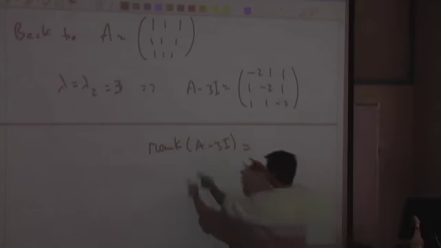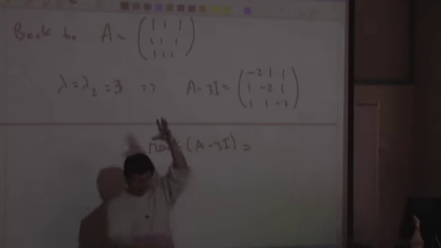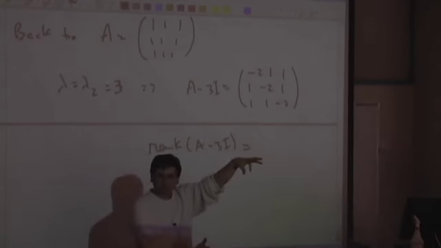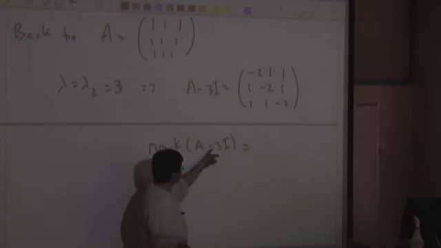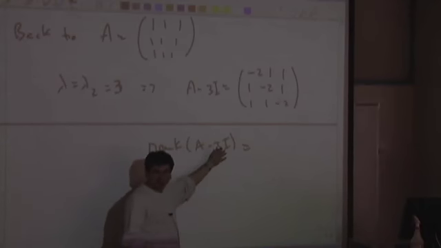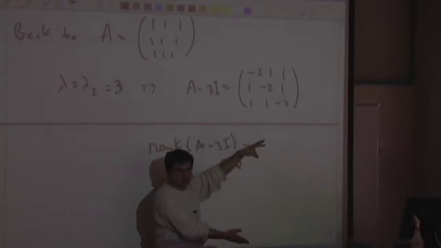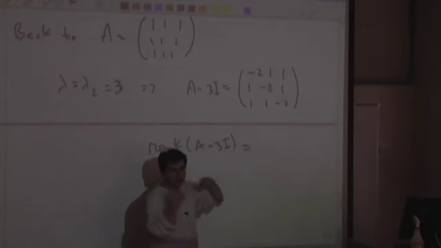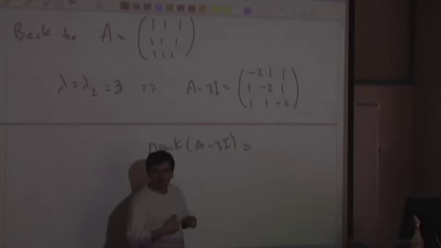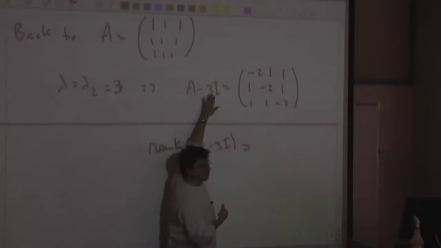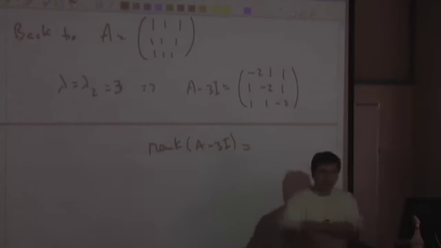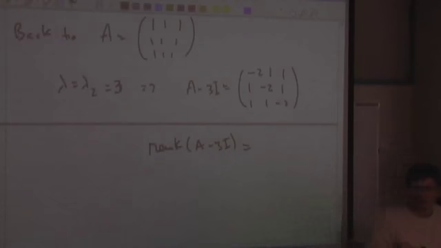You see, the rank tells you how big that image, that range is, okay? To have a matrix of full rank, like rank 3, that's the maximum it can be, right? For this matrix to be rank 3, it means that the image is the whole R3, right? It means that it would be invertible, you would be able to find that inverse. But we know that's how we found this 3, so we don't have to check that the rank is 3, okay? But we have to check whether the rank is 2 or 1, okay?